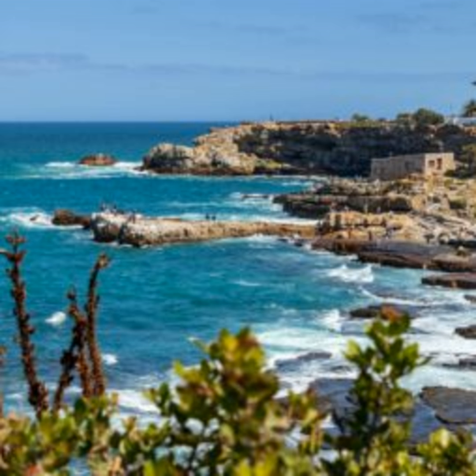Sample small batch gin and locally roasted coffee at the harbor. Craft culture is a big deal in Hermanus. Coffee spots like Micro and Tulip Coffee Roasting specialize in small batch coffee bean roasting. If you are not a coffee snob, you can always visit one of the many coffee shops to try out the homemade cakes and pastries. No one makes great food and coffee quite like a locally owned cafe.